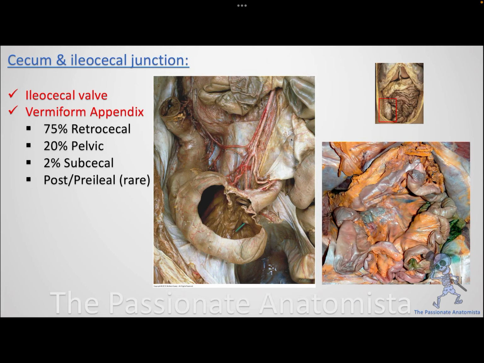Now moving on, let's start with what happens to the chyme as it reaches the cecum. It comes in from the ileum and it's safeguarded by the valve, and this is what we call the ileocecal valve, because we have to make sure that the chyme doesn't go back to the ileum after reaching the cecum. So it comes in here, and this is the cecum, and then we have the appendix, all right? So this is the vermiform appendix.